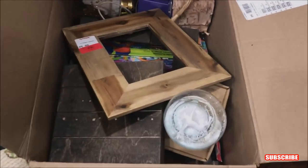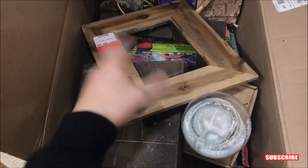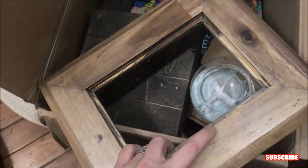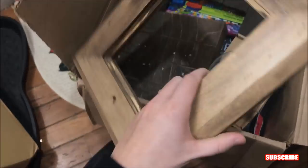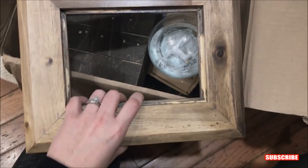So I'm going to start off with the home decor stuff. I kind of have it mixed in with the book supply store stuff, but I'm just going to start grabbing. I'll tell you guys where everything is exactly. So as you guys see, we found a lot of the stuff from this store, and this is just a picture frame. It's missing the back and the glass, but you can easily go get another one from another store, like a really cheap one, and just stick it on the back of there. But that is the frame.